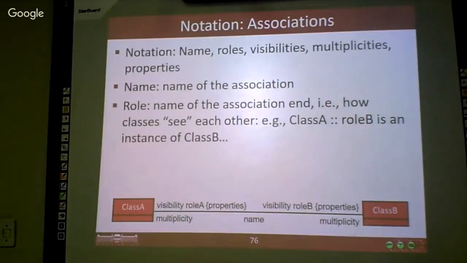So here you can see the notation: the name of the association, the roles, the multiplicity, and actually the classes at the end. So the name is the name of the association, and the role is the name of the association end. So it defines how these classes can see each other.